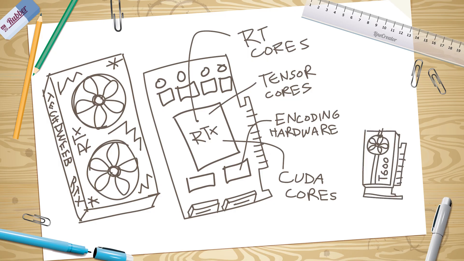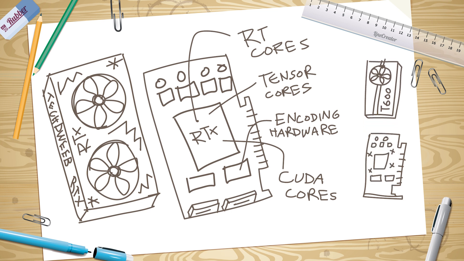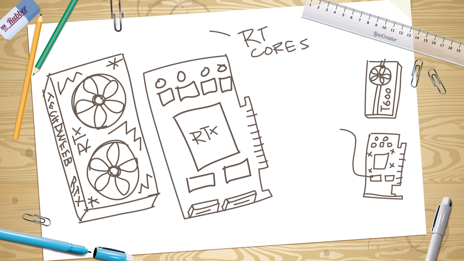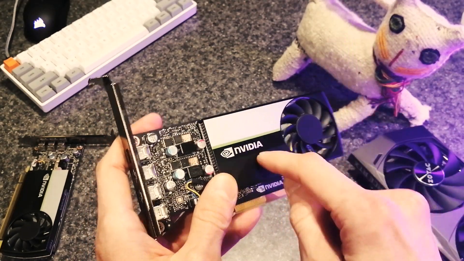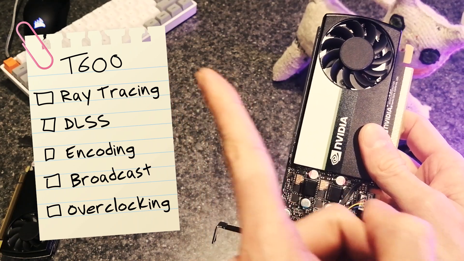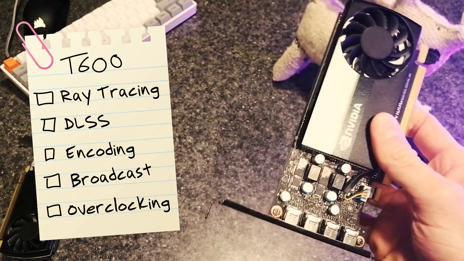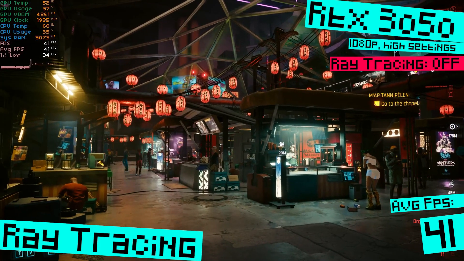So if our T600 is part of this GPU family, does it get all that stuff? Well, no. It's more like the black sheep of the family. It does get the CUDA Cores and NVENC hardware encoding, but it doesn't have RT Cores or Tensor Cores. That means that while the software might allow you to enable ray tracing or DLSS, this GPU doesn't have the hardware to back it up. It doesn't mean you can't try it — it just means it probably won't work, or you might be disappointed with the results. We're testing five things today: ray tracing, DLSS, NVIDIA Broadcast, video encoding, and overclocking. Starting off with ray tracing — this will be an easy one.